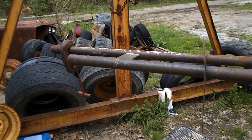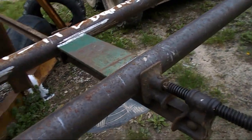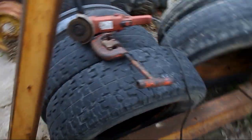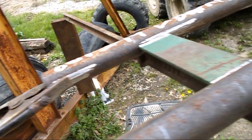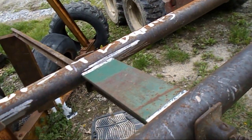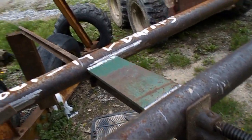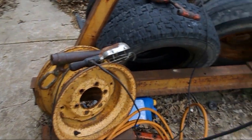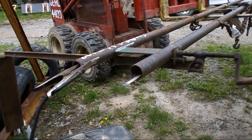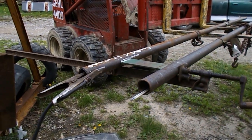Let me get a few things done. We'll be right back, so hang on. Okay, it's cut off now. The extra piece, used the pipe cutter. Ground it down. I've got this ready and clamped to weld. So give me a moment. Let me get this welded up and I'll be right back. There's no sense watching a weld go blind that way. So I'll be back in just a moment.